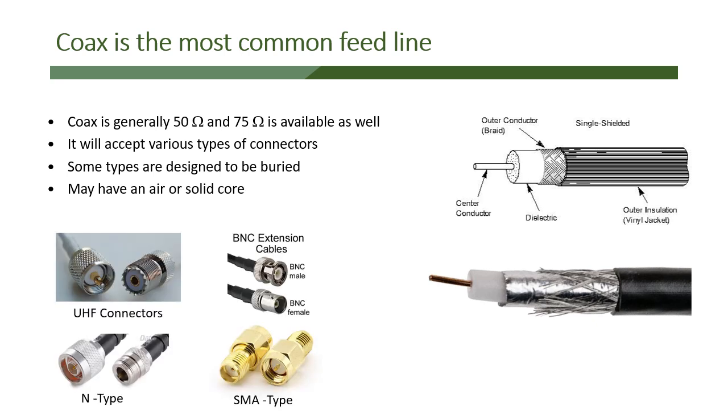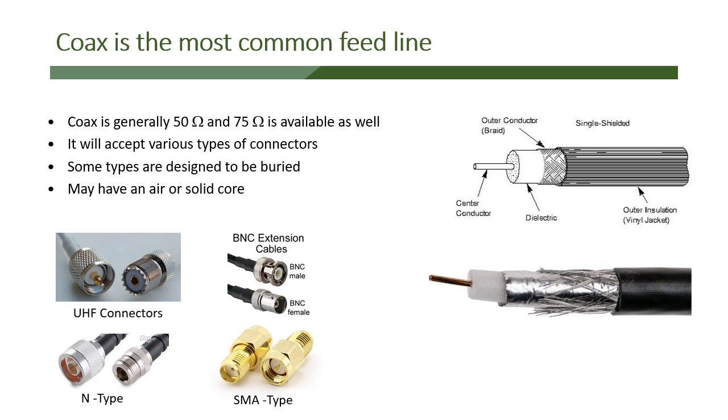We have different connectors that we use on these wires. We can use UHF connectors, very popular in most of your HF transceivers, otherwise known as 259s. We have BNC connectors. This says extension cables, it should just be BNC connectors. It happens the way the picture was pulled from a catalog. We have N-type connectors, and again, each connector has a different purpose. N-type connectors are actually superior to UHF connectors, but not so often used in amateur radio.